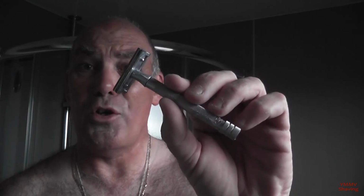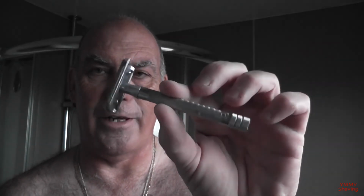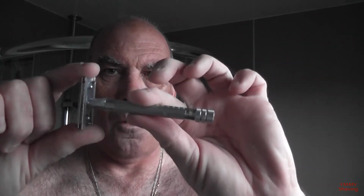and the razor. Shh, don't tell the wife. It was hers. Merkur 23. Long handle, three piece, non-adjustable, with the Wilkinson Sword inside it. And I'll change that blade out and put a rusty one back in. I don't want tetanus, she can get it. Share and share alike. That's what marriage is all about.